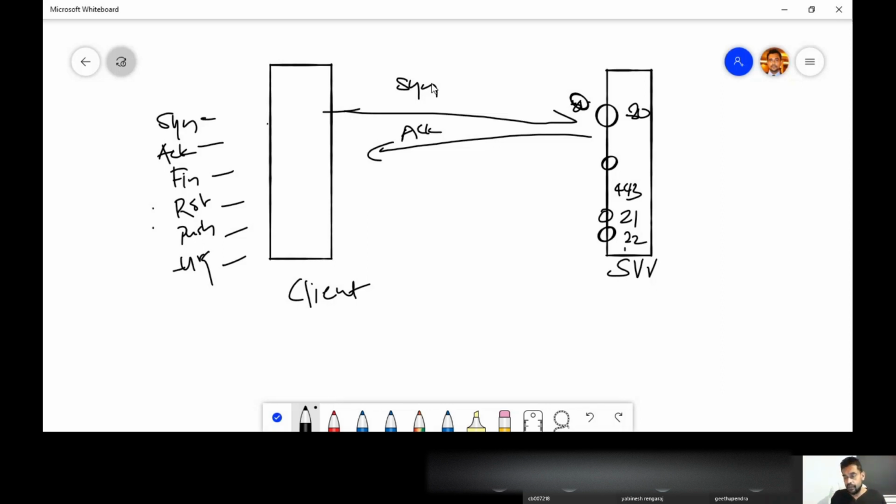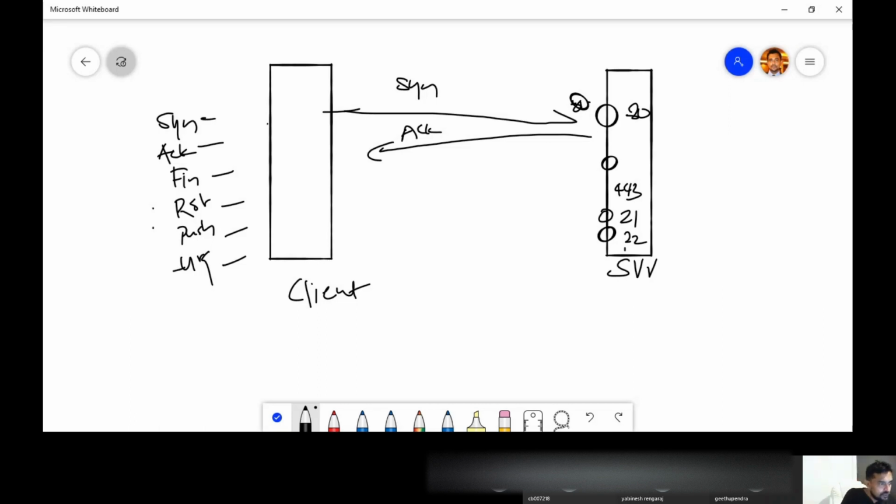Now, let's say we have 4 people in this class, and everybody started saying hello to me, right? I also need to say hello, but each of you should understand to whom I said hello, right? But in this communication, broadcasting is involved and everybody receives it. But when it comes to server communication, it has to be more specific.